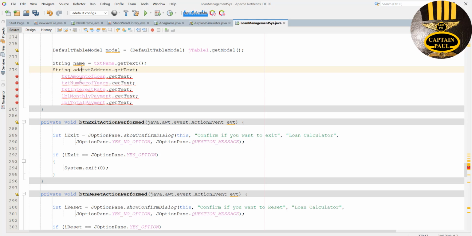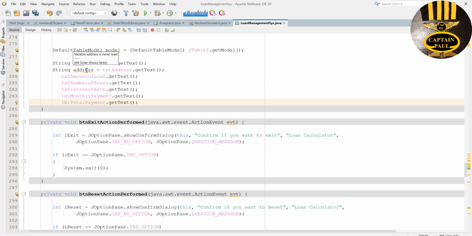Yes, and that is going to be address. Right, equals address. Parenthesis is missing here. Okay, so you're getting somewhere gradually.